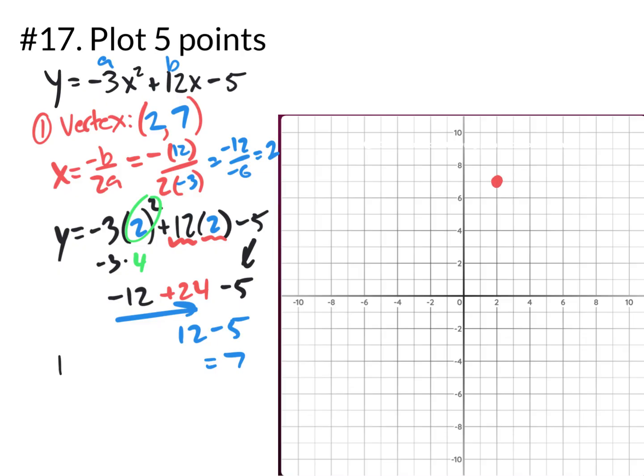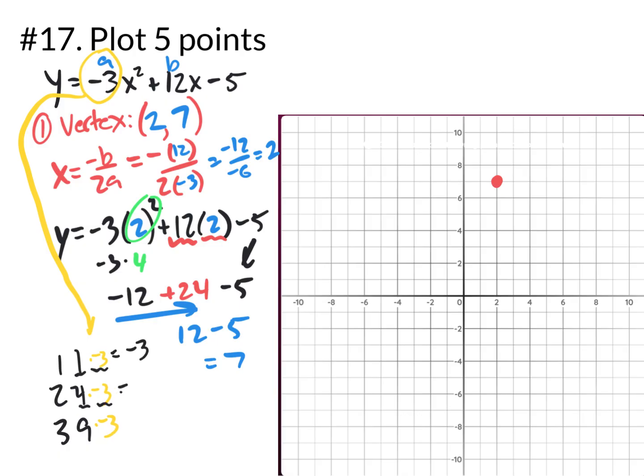Normally I would say use the pattern 1, 1, 2, 4, 3, 9. However, we're going to have to modify the outputs according to this new a value of -3. So you're going to multiply times -3. So you really get 1 times -3 is -3. 4 times negative 3 is negative 12. 9 times negative 3 is negative 27. So your new modified pattern is right here, highlighted: 1 to the side, 3 down. Then you go back to the vertex, 2 to the side, 12 down. Then you go back to the vertex, 3 to the side, 27 down.